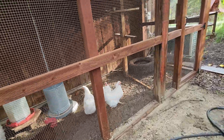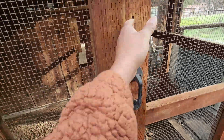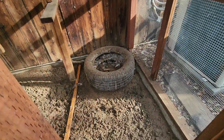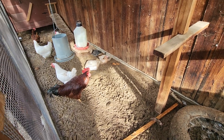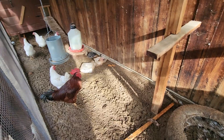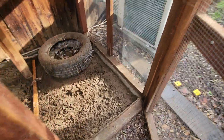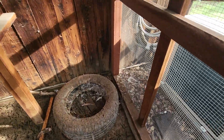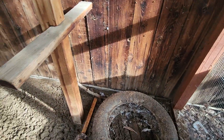Here we are — take a look at these girls and my beautiful rooster. What we have going on here is mud, and quite frankly it's even hard for me to walk through and give them food. So what I'm going to do right now is give them a path to walk — including myself — with these little palettes. I wish I had better ones but I'm going to make these work.